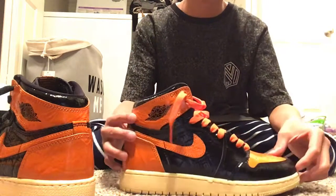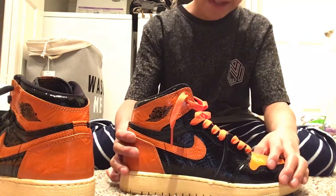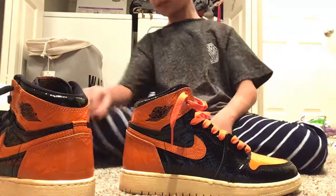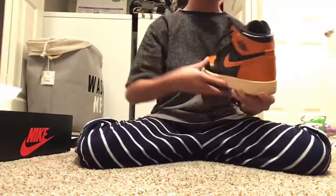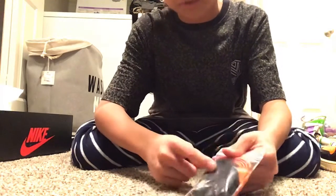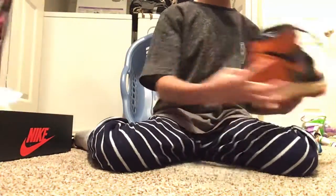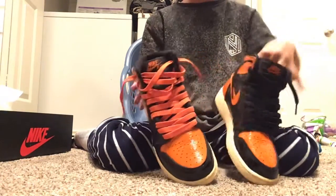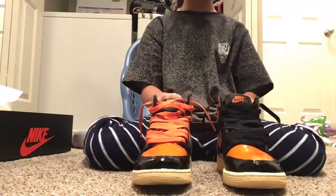And I'm going to be telling you guys how to tell if they're fake. So as you guys can see, you got the Jordan 1 right here, and the other real one. And one way you guys can tell is these laces. Some will not even be straightened if they're fake, and they'll have two different colors in there. I put these back in, so yeah, I changed the laces. I tried to put orange and black laces, and I honestly think it's a good match-up for these two. But honestly, I think the black laces are better.